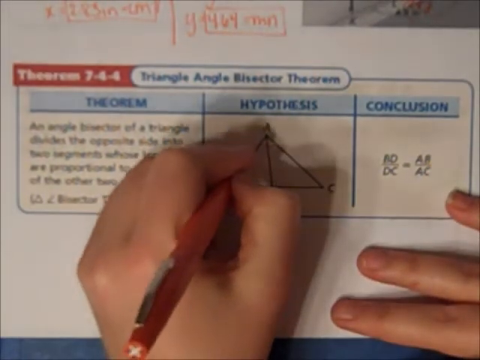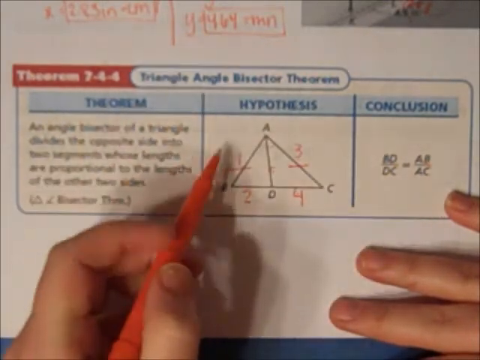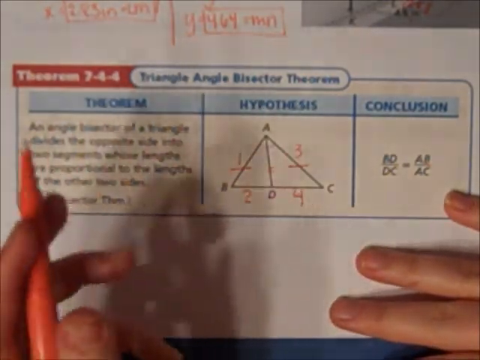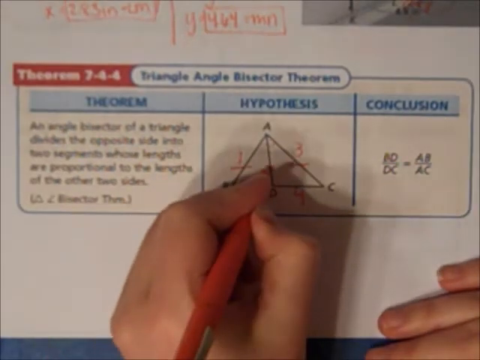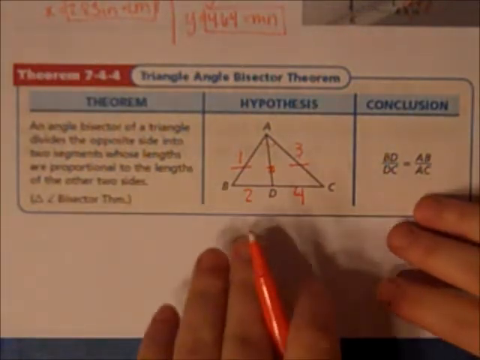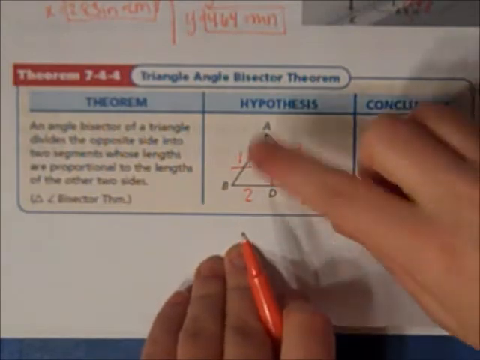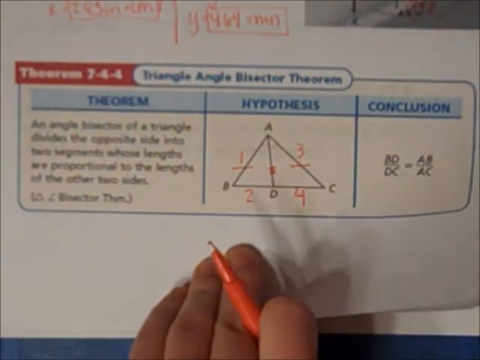I like to set mine up like this, 1 over 2 equals 3 over 4, and kind of use that angle bisector as your divider between your two fractions there. To me, that one just jumps out easier, so it's the same thing if you set it up this way, whether if you set it up this way, you're going to get the same theorem. I just think this one is easier. Okay, so let's look at this example here.